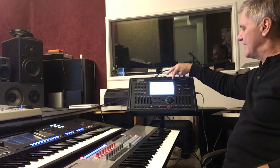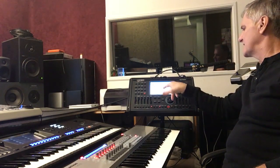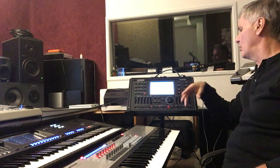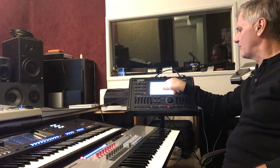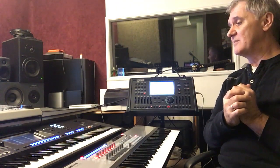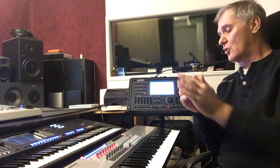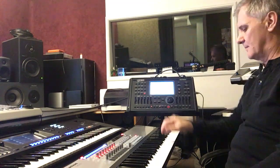Now if you press on the upper right corner, you will find sounds that are divided in groups: piano, accordion, organ, string, and other. Now let us start from piano sounds. Piano sounds, I like them. They are similar in quality to what we can find in Genos or Korg. Okay, let me go to piano, this one.